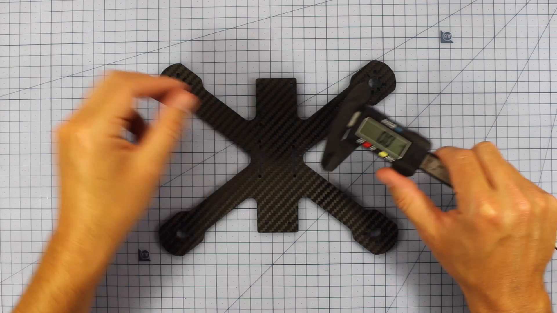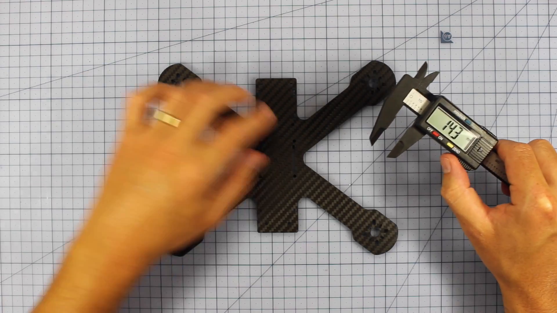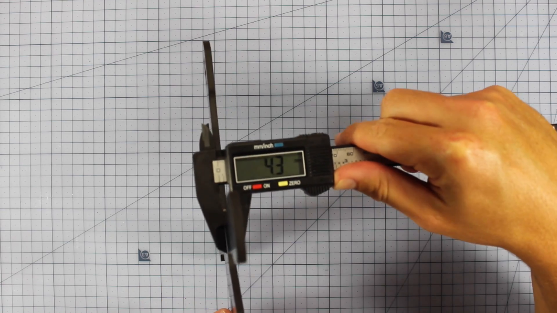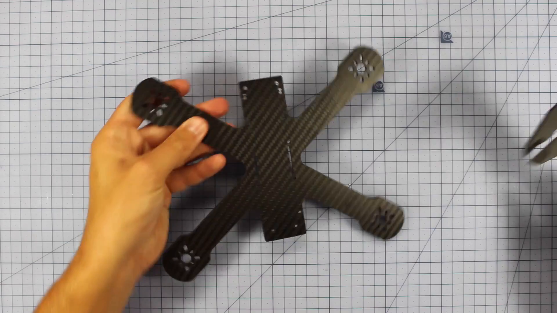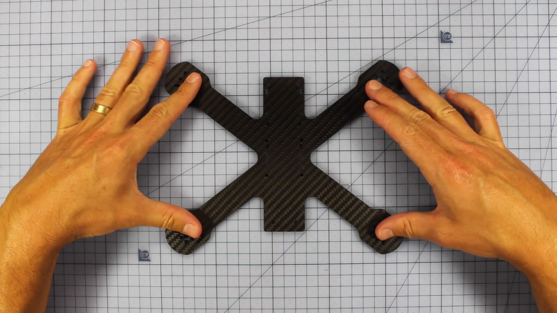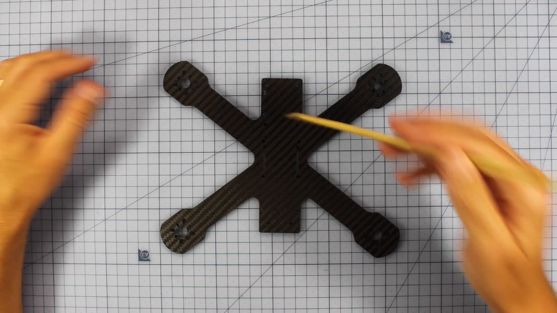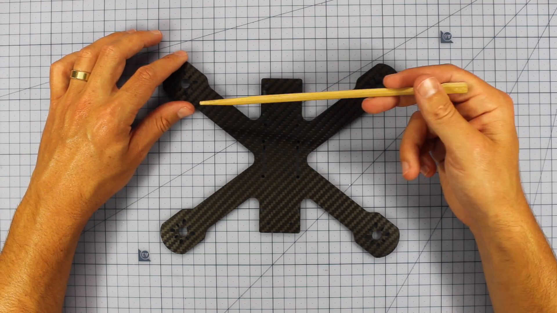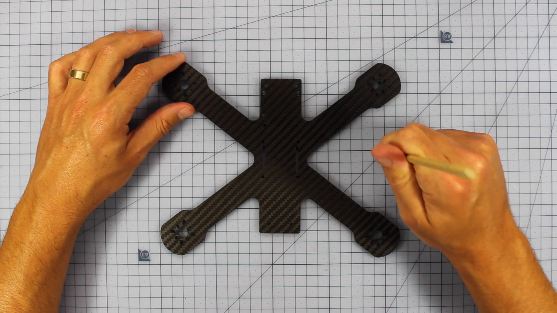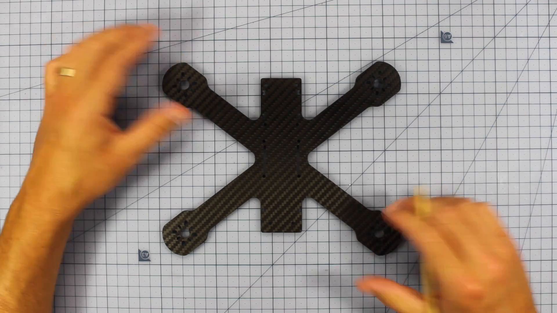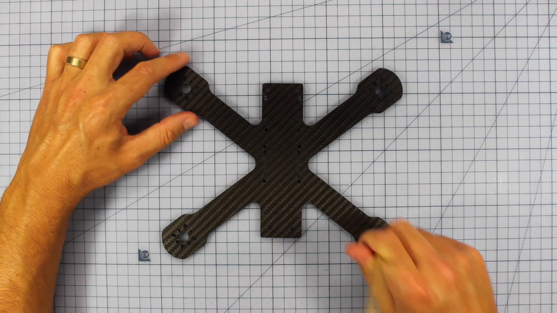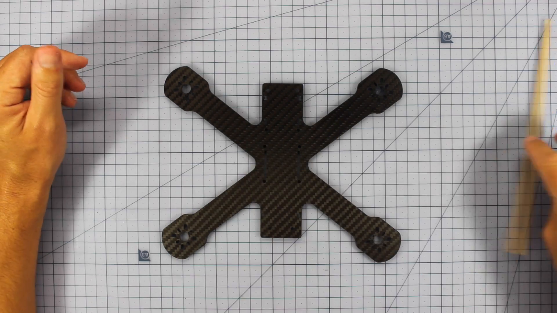Now, the big question that everybody is asking and they want to know the answer to is, how thick is this frame? So, this is a 4mm thick carbon. Oh, that's coming in at 4.2 actually. So, 4mm thick carbon, which means it's going to be extremely hard to break. So, it should be extremely durable. And, that's especially important too when you have these X configurations because their arms are usually a little bit weaker than their H counterparts. But, I haven't broken an arm in a long time. Maybe I'm not flying hard enough. But, I definitely think this 4mm carbon is going to hold up very well. You're going to break a lot more things before you break some of these arms.